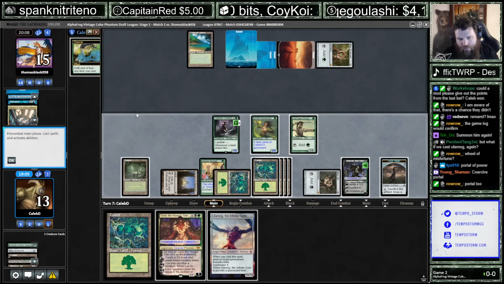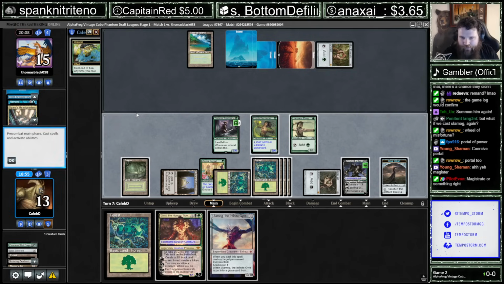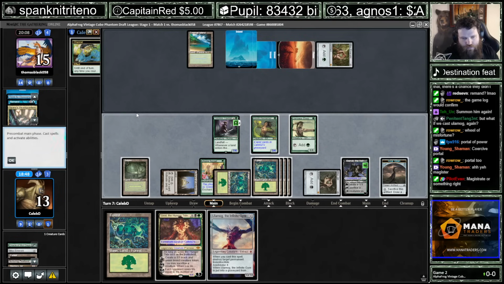Well, should we attempt a Hoof here? Can I do both? Hoof and Mog. 4, 5, 6. No, I'd be a mana short.